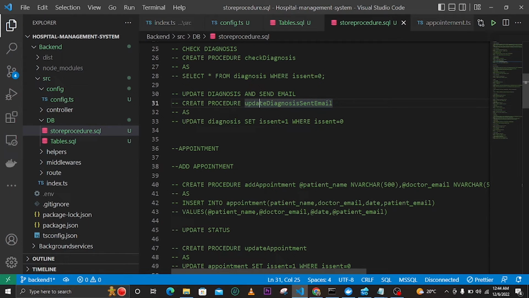So now here you can see update diagnosis and send email. This is after our background services have checked for the diagnosis where the email has not been sent.